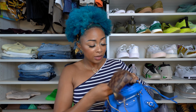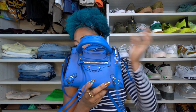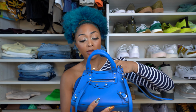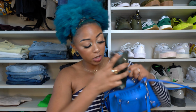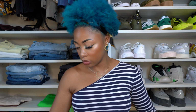This is my mini pochette. Does this fit in here? It absolutely does, with ease, and it doesn't stick out on the sides, along the top or anything, and you still have room for other stuff. All right, I have my phone here, 11 Pro Max, nothing special. I haven't upgraded, I don't see a need to. My phone still works, so yeah, this is going in here. It fits also with ease, slides right along the back.